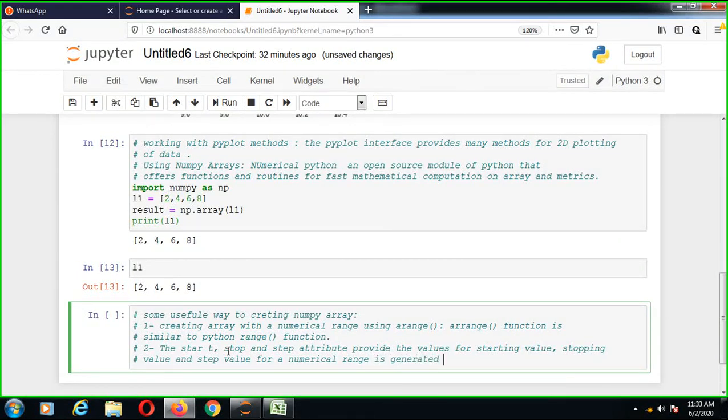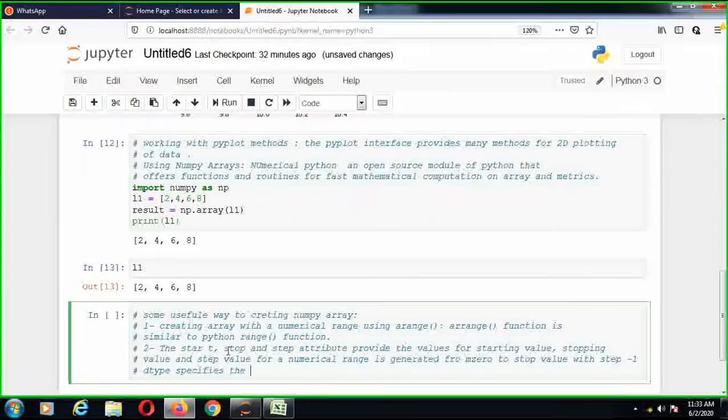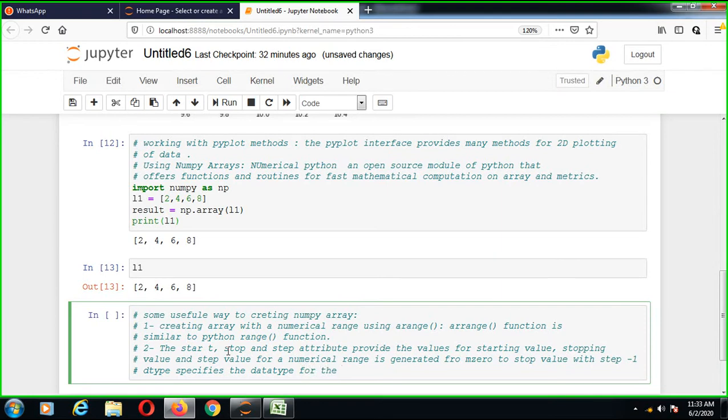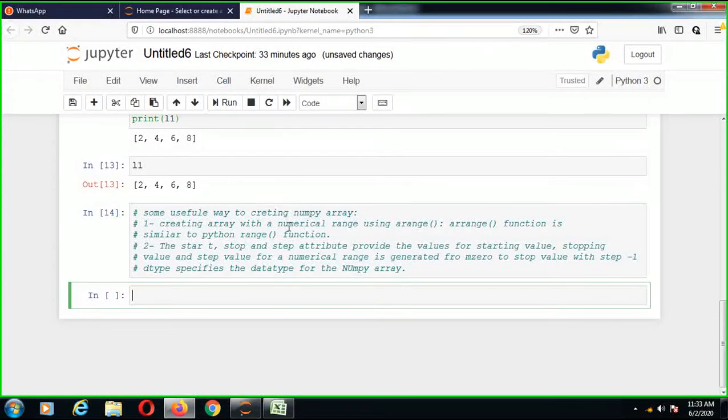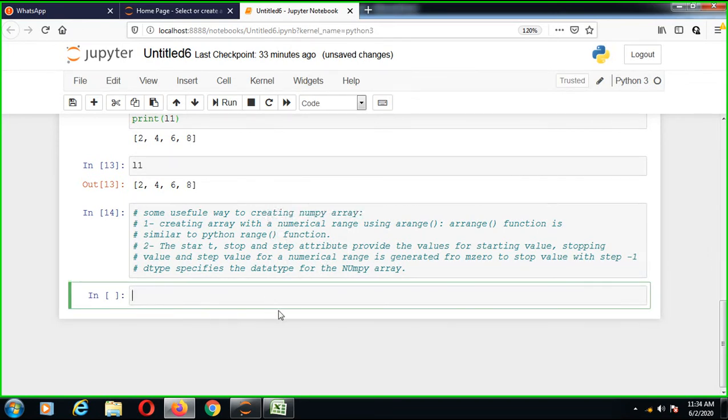If only stop is given, the range is generated from 0 to the stop value with step 1. Okay, now the third one is dtype, which specifies the data type for the numpy array. So these are the useful points for creating a numpy array. So let's create some numpy array. array1 equals np.arange, and let's see the output.